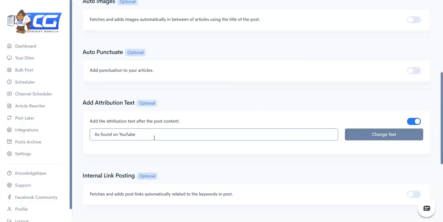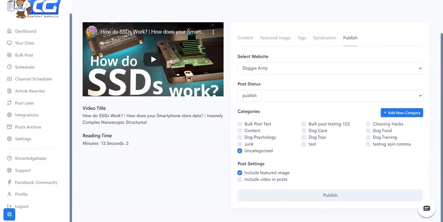And what basically happens is this particular text is going to be linked with the video's original URL. So this way you can really play it on the safe side, and don't have anything to worry about in terms of copyright. So you can enable this, change the text if you want, and once you're ready, you can just go ahead and publish it. So I'm going to do that right now.